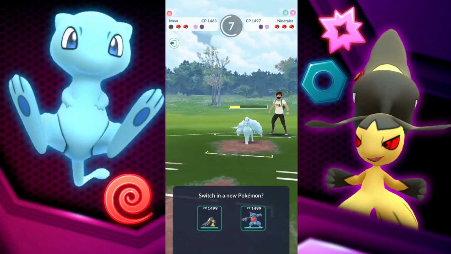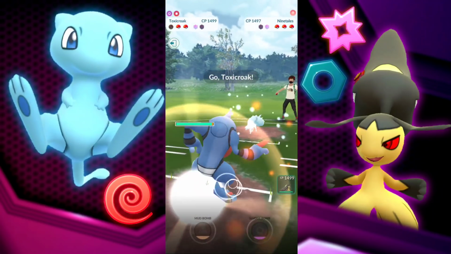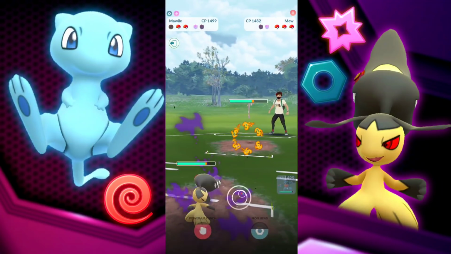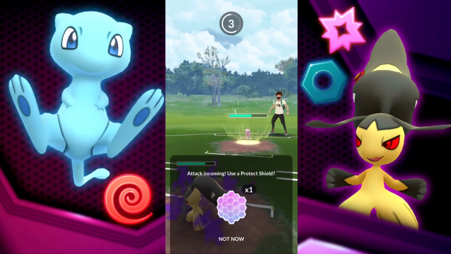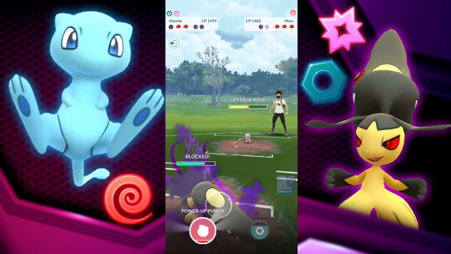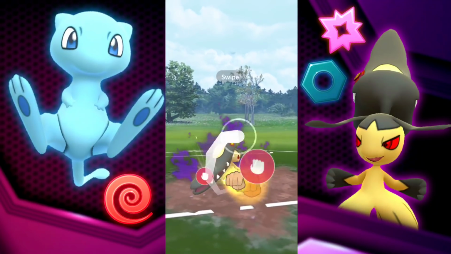Actually, I may go Toxicroak. I think I get a little bold. I don't remember. What was it? All right, Toxicroak. I like it. So they're swapping instantly and going into their Mew. So we're going to swap into our Mawile here. And putting in some damage, quite a bit of damage with that Fire Fang in that short amount of time. And that was a very nice Flame Charge call with the last shield here.